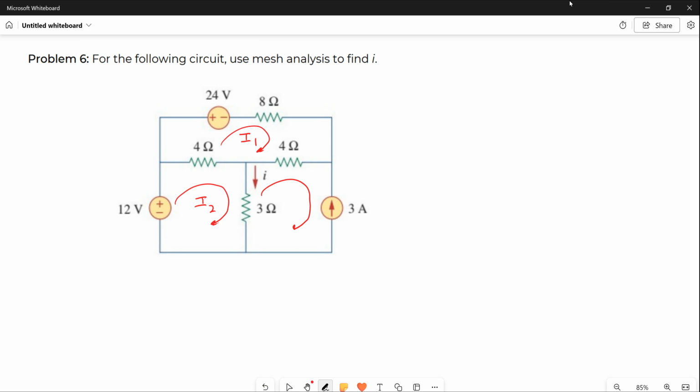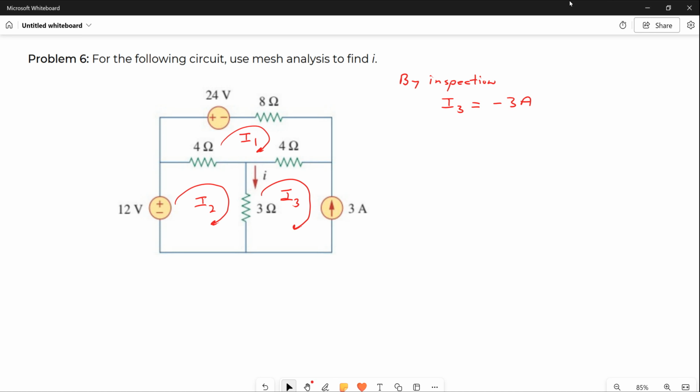And I'm going to do I3 over here. That's how I'm going to establish my mesh currents. Then I'm going to look at that circuit, and I notice I have a current source right there. Since I only have one current flowing through that current source, I can say by inspection, just by looking at the circuit, that I3 is equal to a negative 3 amps. I'm 1/3 done already. It goes in the opposite direction to the way I assigned I3. It's the only current going through it.